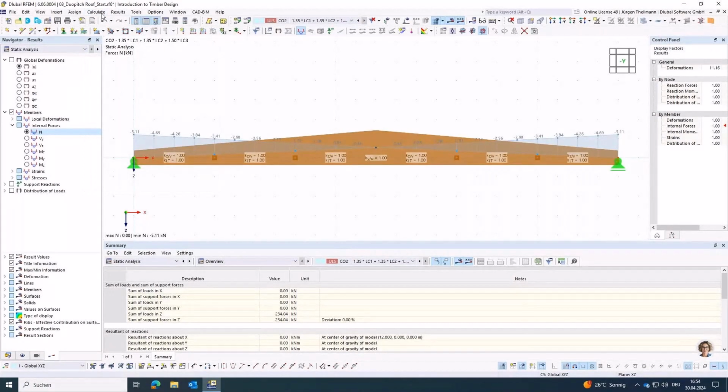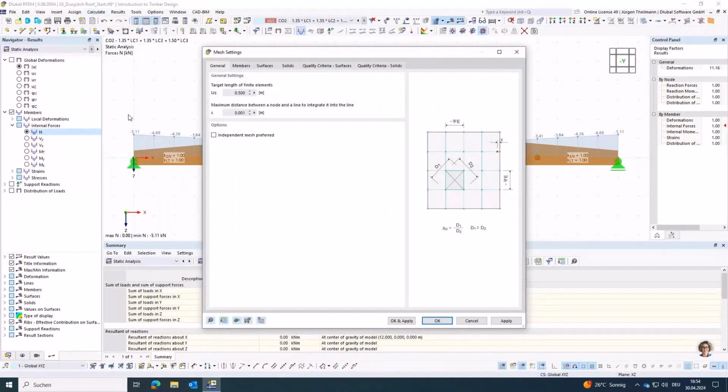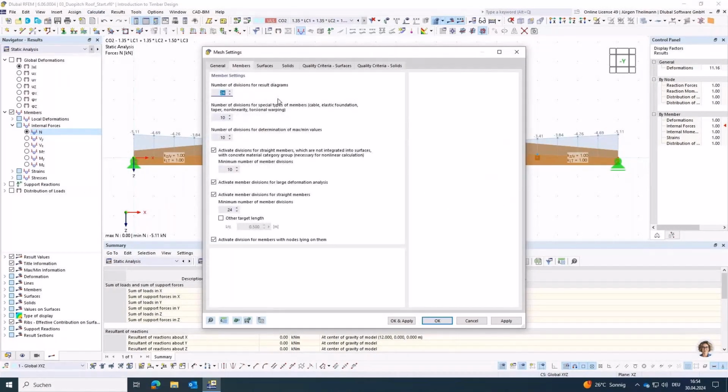When I go to calculate in the mesh settings, when I set this to a number of 2, this is a 2-course subdivision.